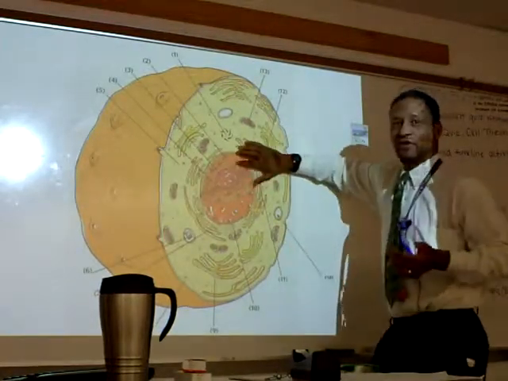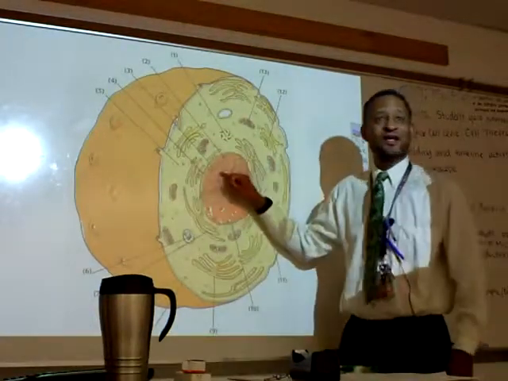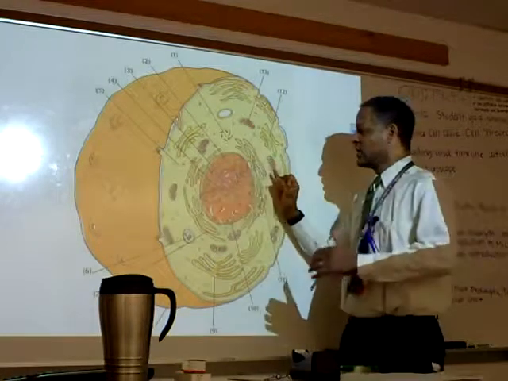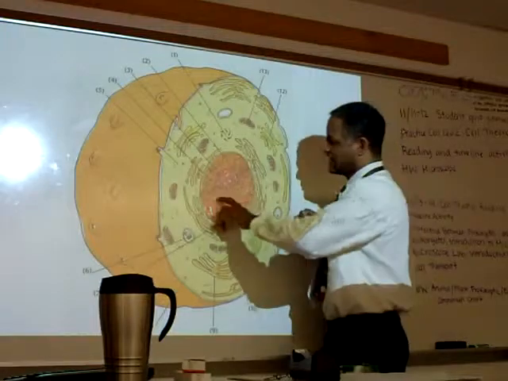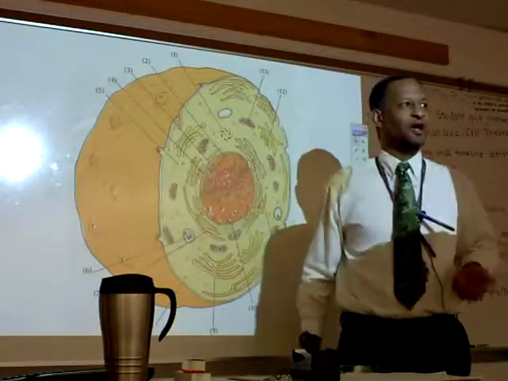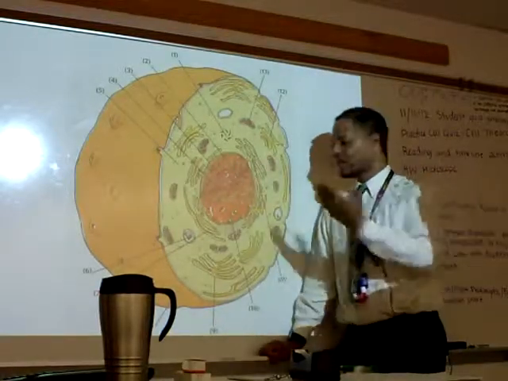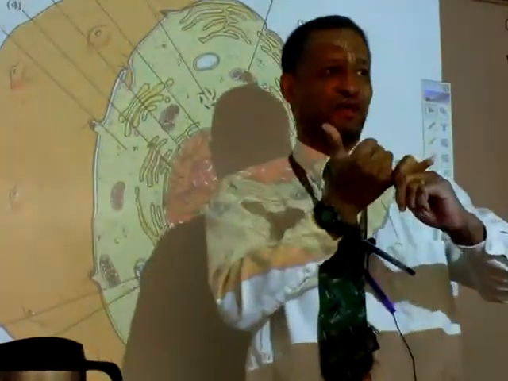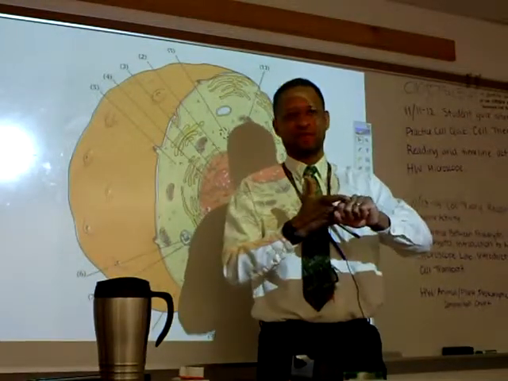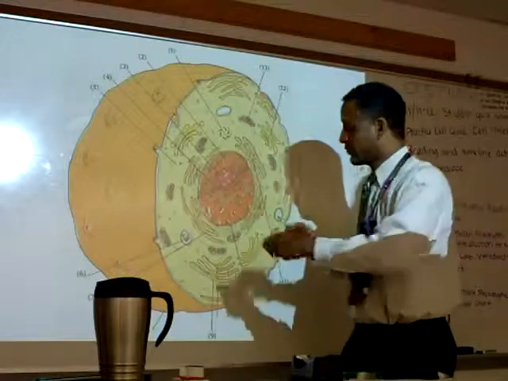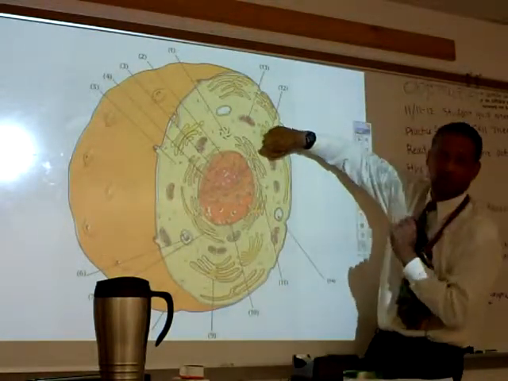So chromatin would be like, say, the nucleus saying, hey, let's make this protein. Specifically, the DNA is going to direct the production of a molecule called RNA, which we haven't learned yet, but we'll get there. And then that RNA is going to go to the site of protein production, the actual protein production site. Where would that be? Ribosomes. Okay, so let's think about it. We've mentioned chromatin. We've mentioned DNA and RNA, all taking place in the nucleus. And then outside of the nucleus, the ribosome, say, would it be on a free ribosome or an attached ribosome?